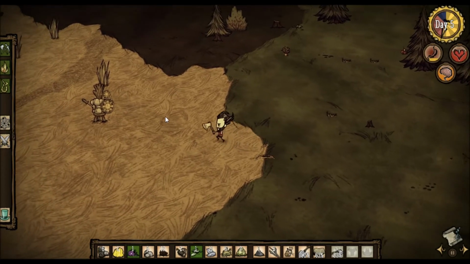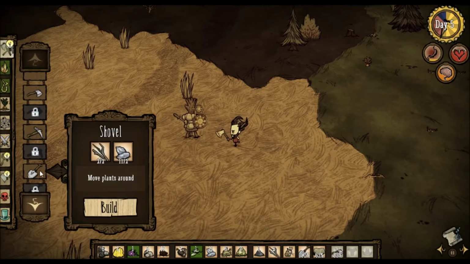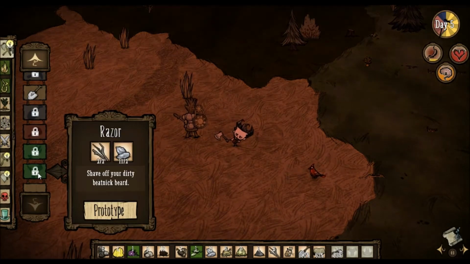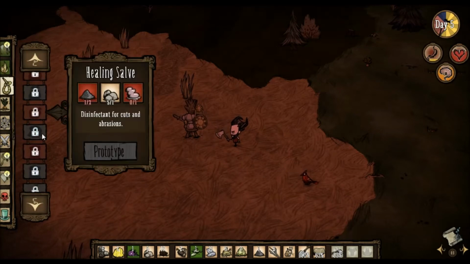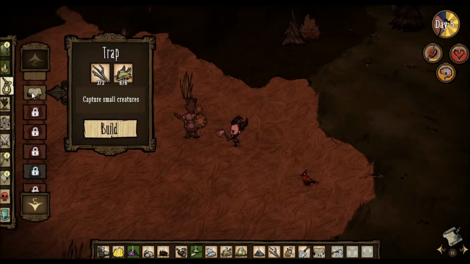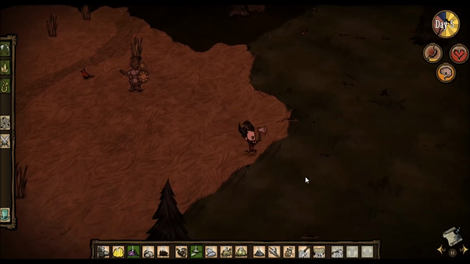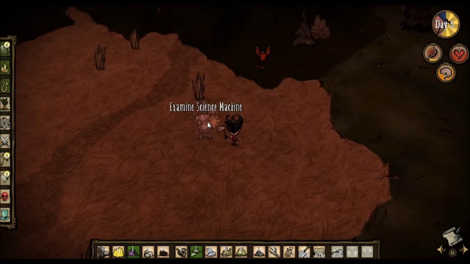Alright, I'm running out of inventory space. I was hoping to come across a Chester by now, but alas. What can I make now? Pitchfork. And a razor. I could shave off my dirty beatnik beard. Can I pick these up and move it?